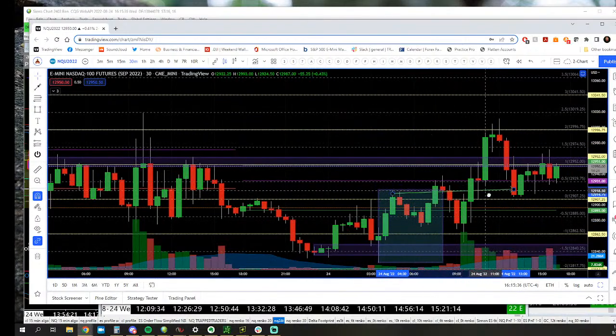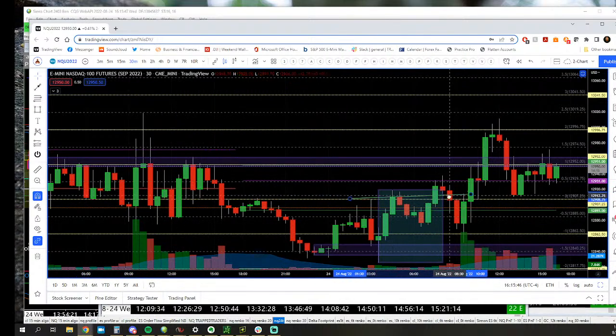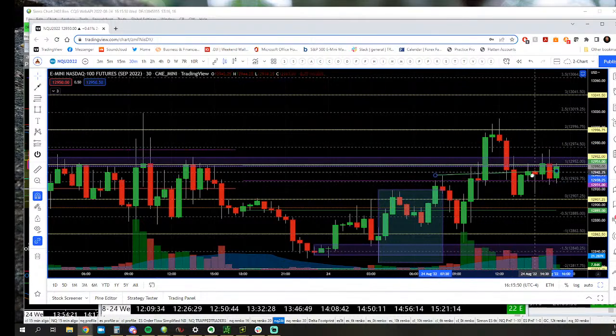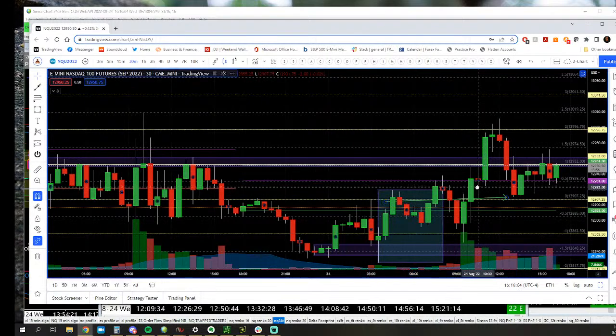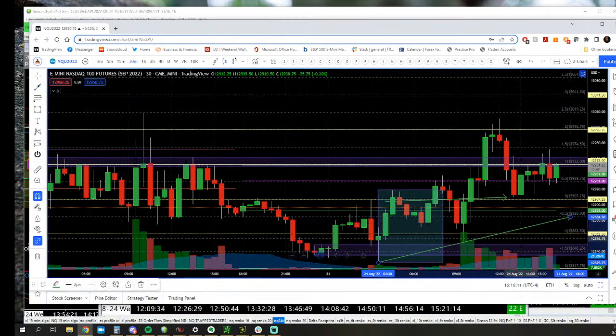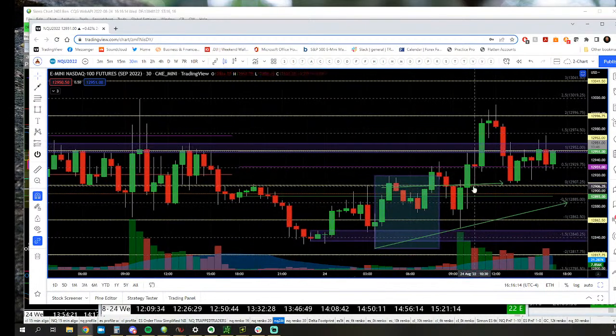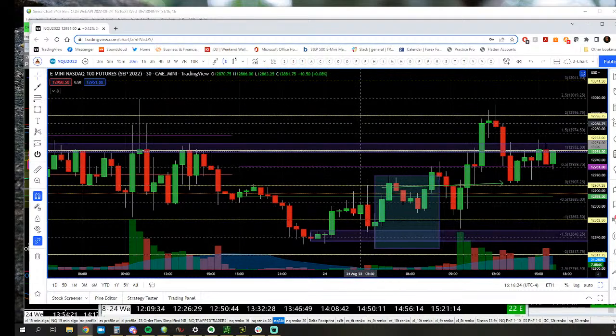Notice now that we've expanded, they're trying to contract again, right? But usually contractions happen between voodoo range levels. See that? If I've drawn them right, the contractions occur between voodoo range levels, not on top of them. So when we closed over this and then closed under it, it's a little bit of a concern to think that this up angle is probably too steep, right? So this trend is too steep, most likely, is what that means. I'm not a trend line trader, but I'm just saying when you see contraction at a voodoo range level, it probably means that we need to renegotiate a bit, because that's not where it should be happening.